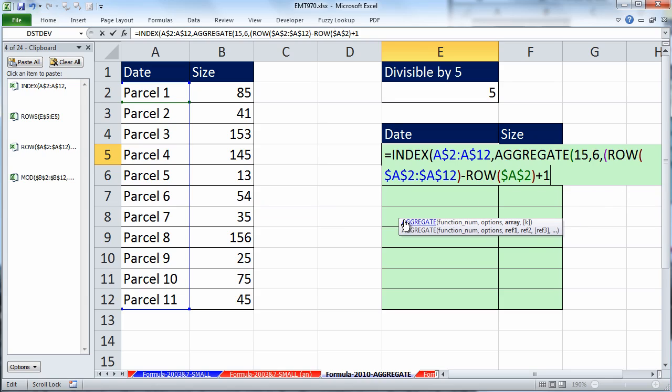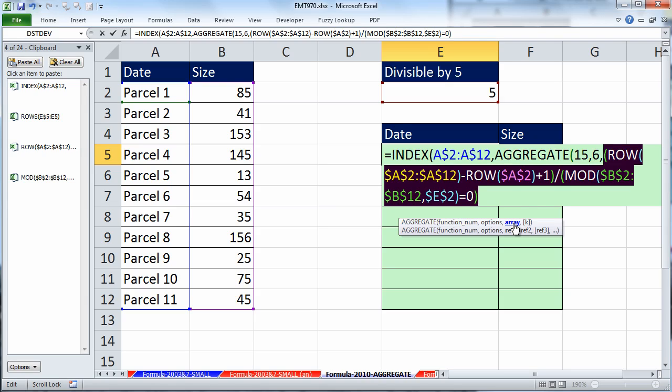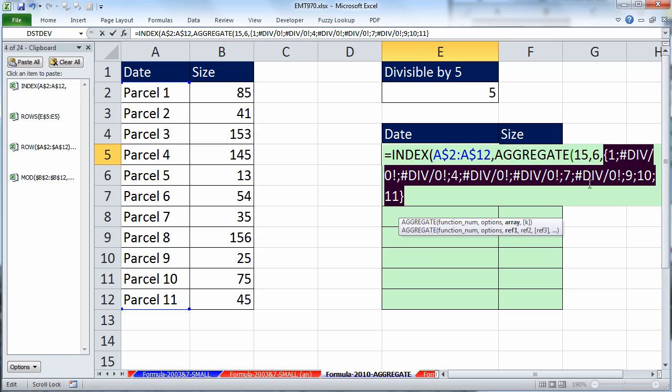Now, with the small and if, we put the condition first and then the row numbers. But in this aggregate example, you put the row numbers first, and then you divide by the condition. Right? And so I'm going to divide by this mod. All right, so now check this out. If I click this array and hit the F9 key, what does it give me? Oh, look, it's similar to what we saw over there. Over there we saw 1 and then falses and a 4. But here we got the divide by 0. No problem. That 6 will ignore those divide by 0.